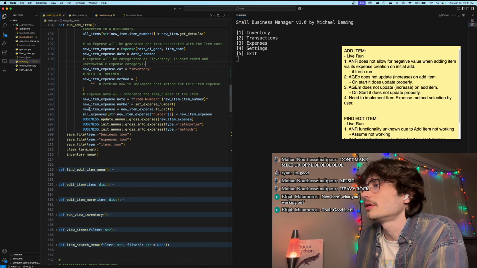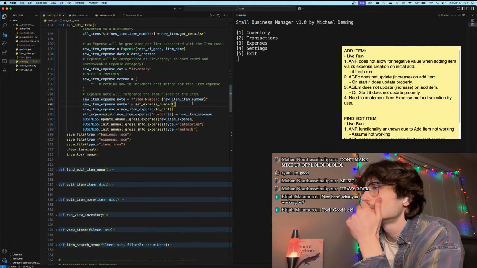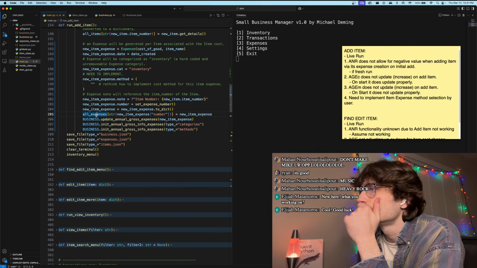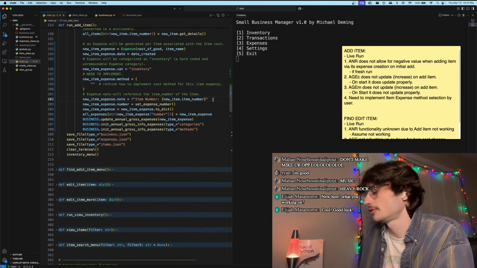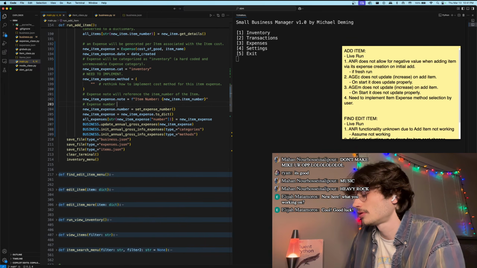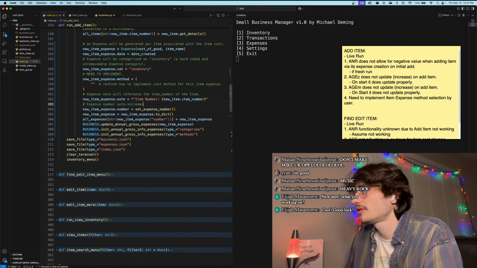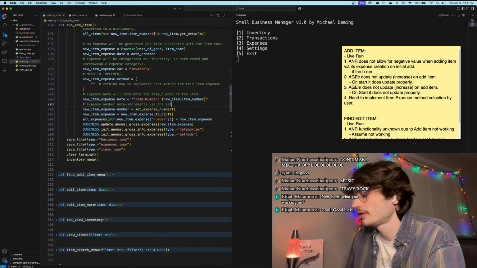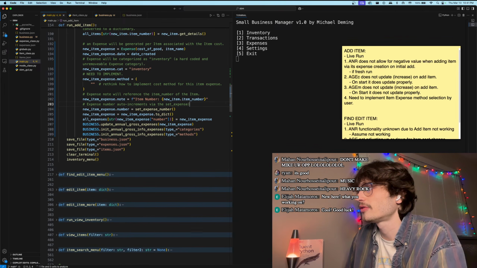Okay, so then expense number auto increments via the set expense number function.